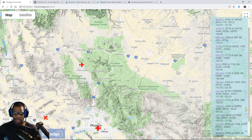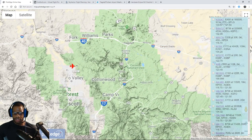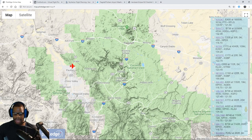I've driven this several times in real life, from east to west, west to east, being in the military for many years. I've driven past Flagstaff a billion times down to Phoenix. So as you can see, in relative proportion to where we are, essentially we're going to fly this way, and the field's runway is at 210 degrees, so we can relatively assume that we're going to come this way and kind of come back down like this, because 270 is due west, so minus 60 degrees is going to have us come back this way.